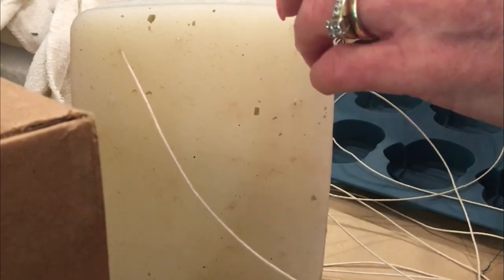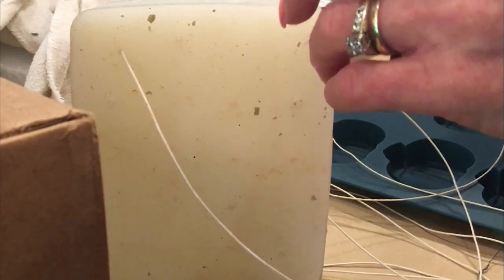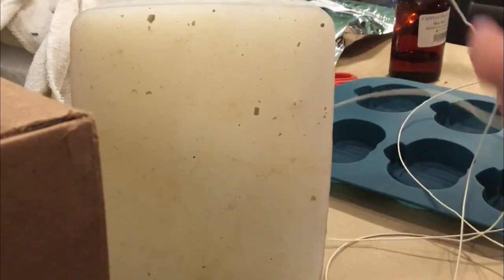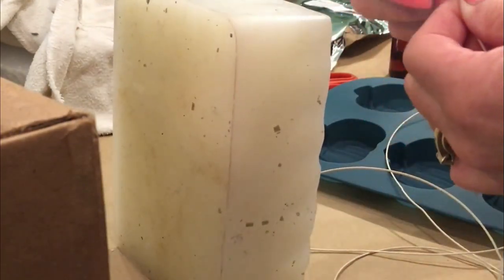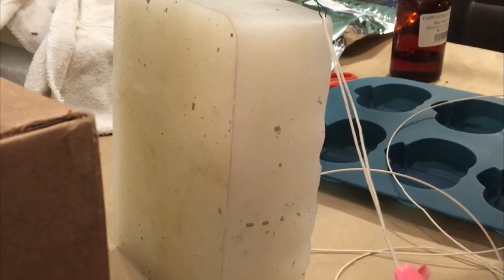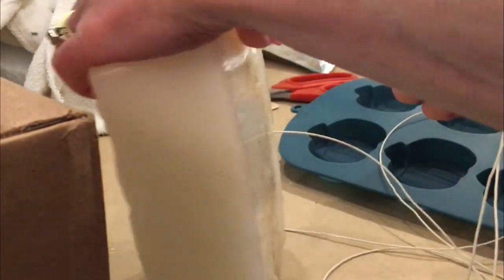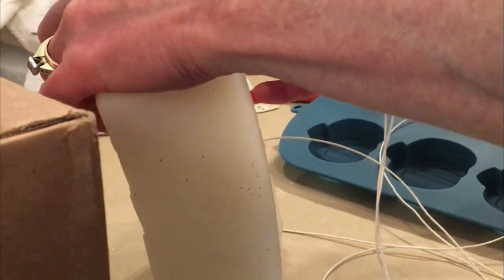So all my molds are fine to have little crumbs or little leftover stains from the black wax, and I don't even mind. But in this video, I'm gonna make a real mess. You'll see the mess I make. As I go, I'm learning how to do things a little nicer. I have a funnel coming to melt my wax into the molds, which will be great. I've seen other candle makers use that and it's just not so much dripping all over the place.